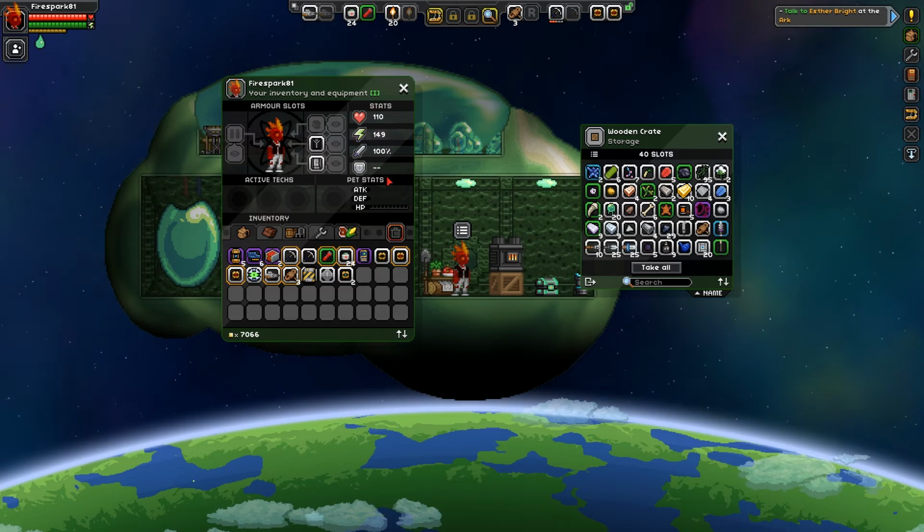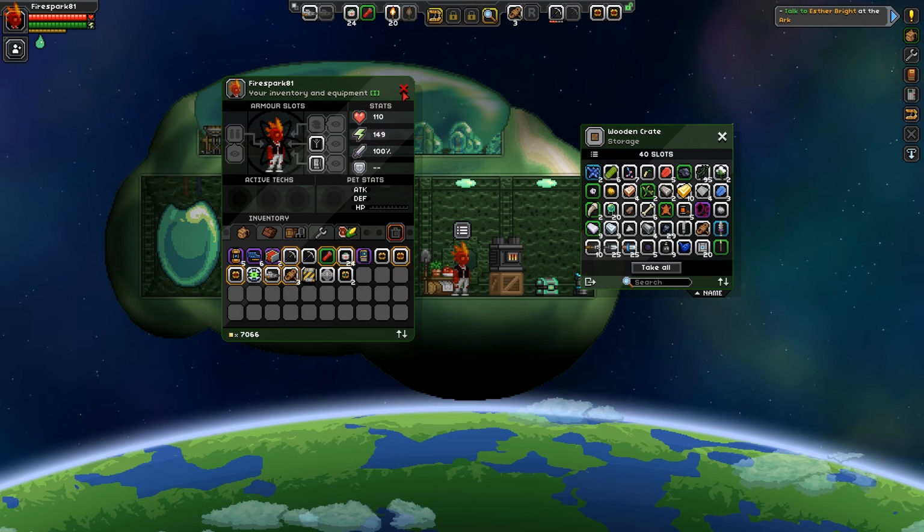I gotta get a house going and some type of storage system, because right now it's an absolute disaster.